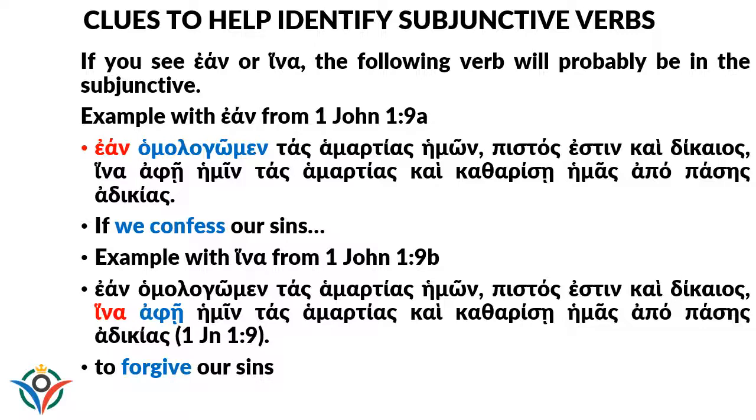And then in the second half of the verse, there's another clue, which is hina. So there I've highlighted the clue in red, hina, and the verb that comes directly afterwards, aphe, to show you that it is also in the subjunctive mood, I have highlighted in blue, and we translate that as to forgive our sins.